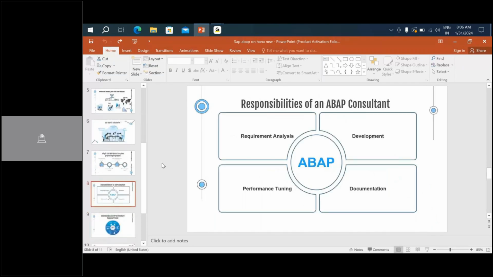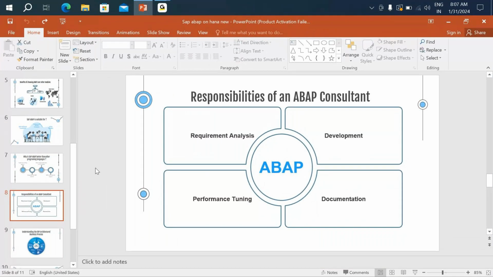Very briefly, we've seen what all the responsibilities of an ABAP consultant are. First is the requirement analysis, wherein your functional team will be taking the requirement from the customer or from your client. Once they gather the requirement, they'll be preparing a functional document highlighting, at a high level, all the things that should be developed, like how my selection screen should be, how the output should be, etc. All these things they'll be mentioning in the functional document. So your responsibility is to take the verbal requirement from your functional team and analyze the document, then start your development.